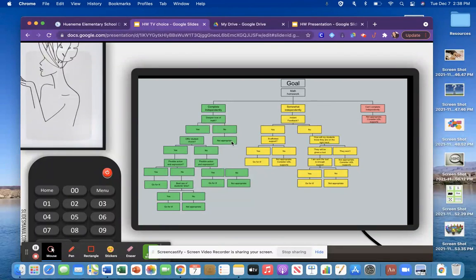We need to make sure that if a student is in green, they can already do the foundations. We do not want to hold them back. We want to make sure that we're giving them every opportunity to extend their thinking and go deeper with that higher ceiling so that they can really build that authentic learning experience and see how the math that they're learning is important and connected to the real world. We talked about how our students in green need to make sure that they're given choice.